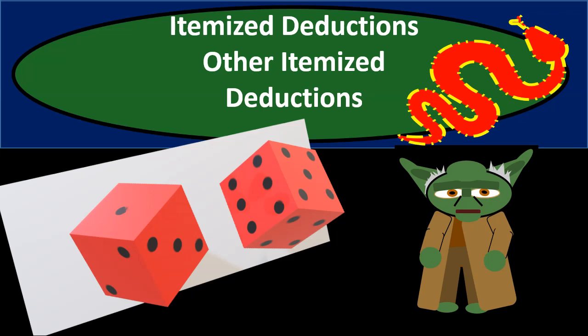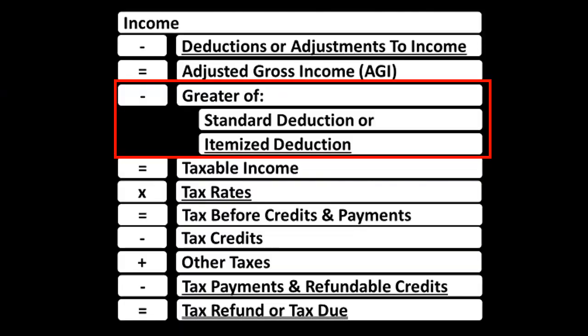In this presentation, we will take a look at other itemized deductions that would be deducted on Schedule A. We're going to be down here in our income tax equation, considering the itemized deductions. Remember, the top half of the income tax equation is basically an income statement, starting with revenue or income, minus the Schedule 1 or above the line type of adjustments, or the adjustments for AGI, giving us the AGI, the adjusted gross income. Then we take the greater of the standard deduction or itemized deductions.